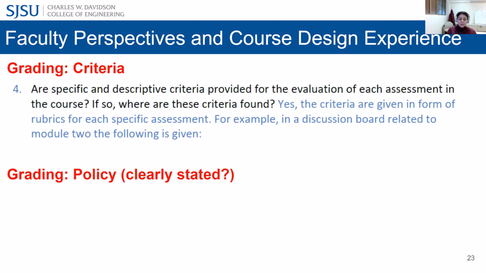And then the other 2 categories are grading and policy for grading. So of course they are in our syllabus, but it's always very helpful to include that information on a Canvas page. I shared my Canvas shell with you previously, and on that Start Here module, I usually have 1 page just for grading and explaining that, okay, this is the criteria that we use for grading, and what is the distribution of the grade, what is the determination of the final grade, and then what is the policy.